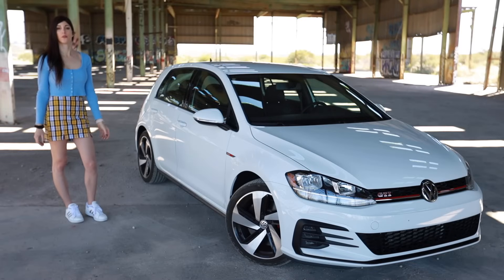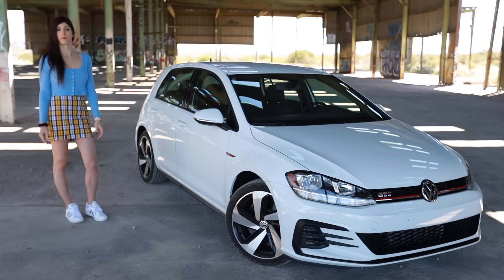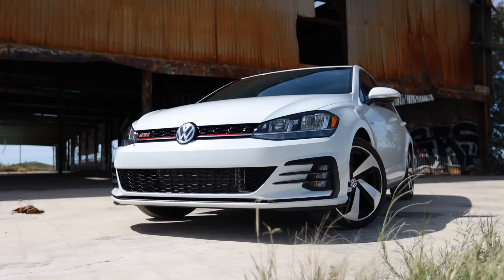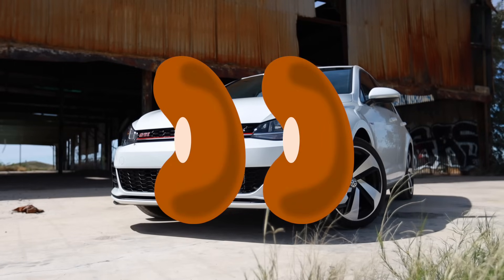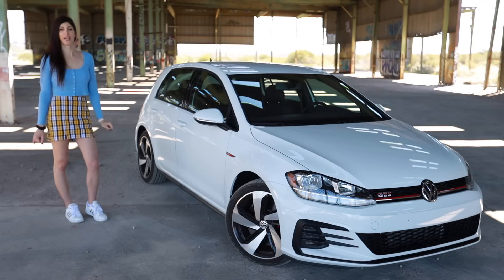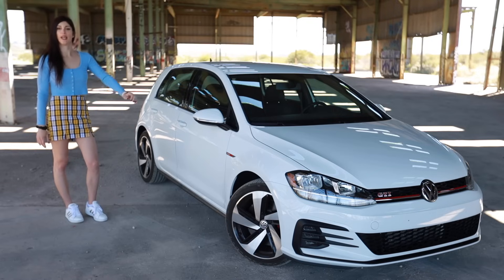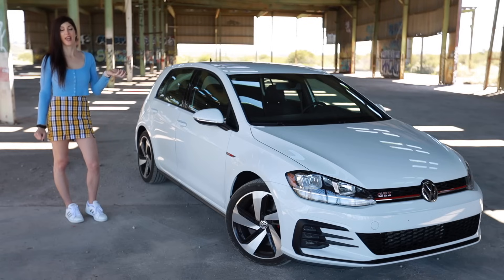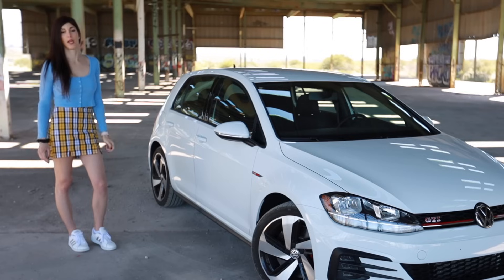If you've never seen one of my car reviews before, I have multiple categories to rate and assess vehicles that don't make sense to average human beings. First up is the Bean Score — a rating of one to five beans based on the feeling you get in your gut when you give it the beans. The 2020 GTI with a six-speed manual is going to get a rating of two beans. Solid performance, especially for being under $30,000 — it's a win. Next up is the Cookie Category, a rating of value: what you spend for what you get. The GTI S with no options is going to get three cookies.